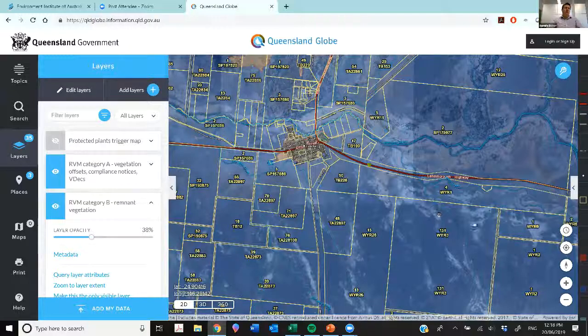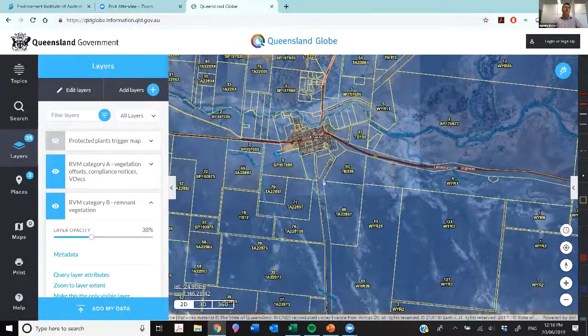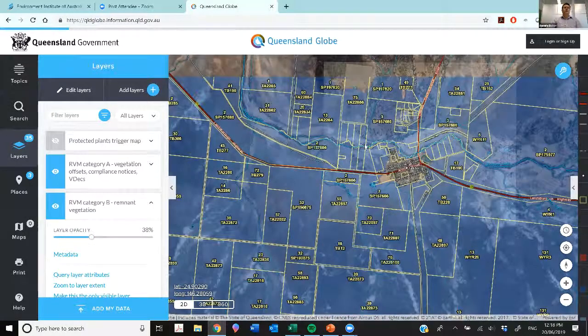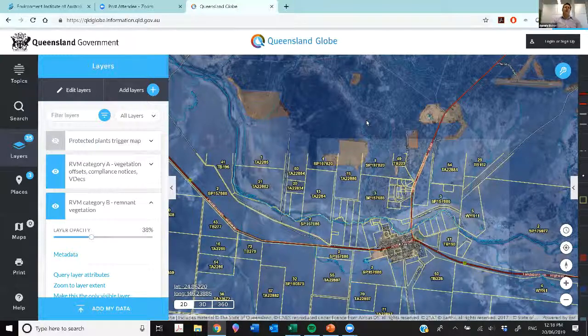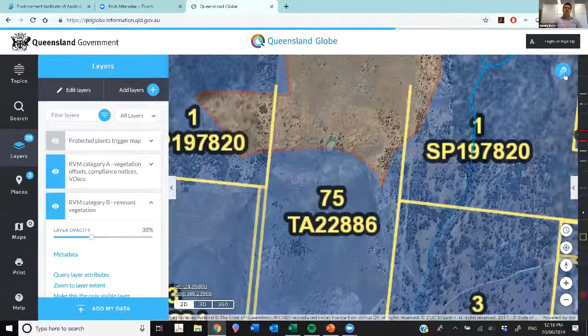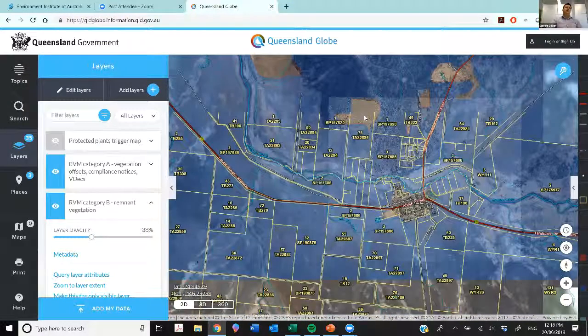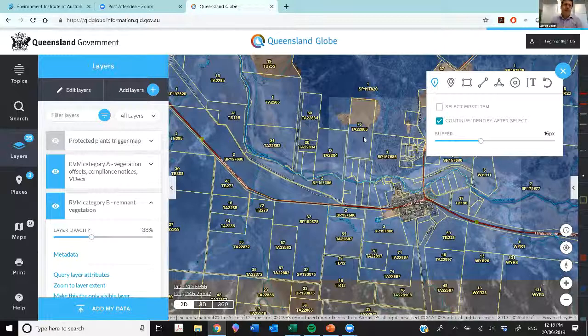As well, you can see I've got the land parcel layer turned on. So if I'm interested in a particular property, let's say this one here, and need to find out more information about it, I can grab this tool called the Identify tool and click on my area of interest.